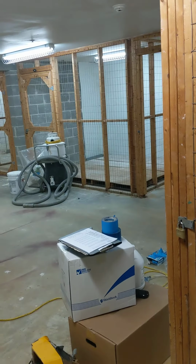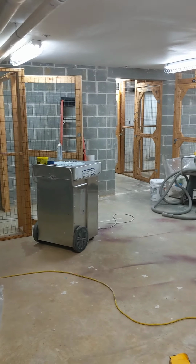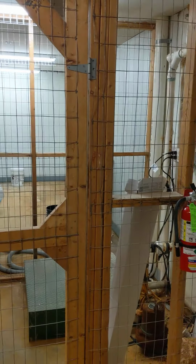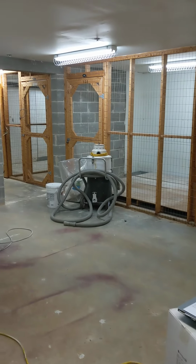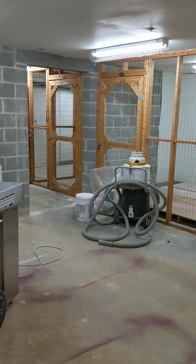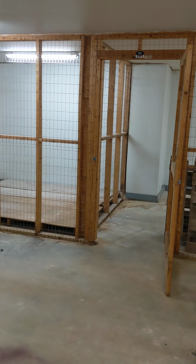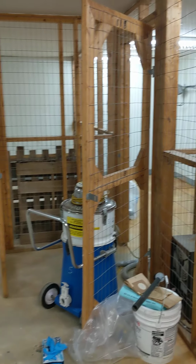So going inside our containment, we'll get an overview of what we've got going on. There's a number of water incursion issues, some water leaks, some relative humidity issues. So we have some mold issues and then some efflorescence issues, it's called. Concrete, which is the foundation that this is built on. Concrete is made up of a couple different components, but a lot of it is called silica dust, and when silica dust gets wet, it breaks down and creates this efflorescence that I'll show you guys here in a little bit.